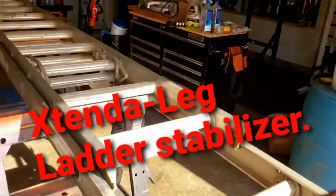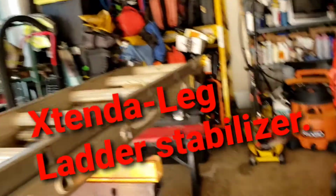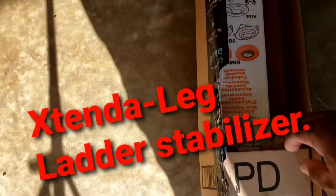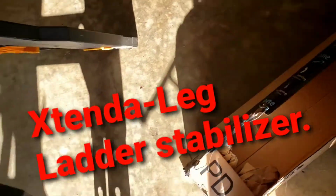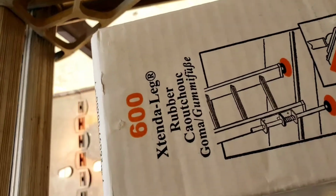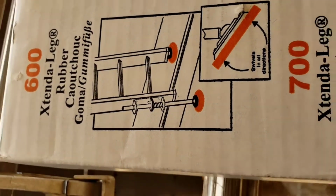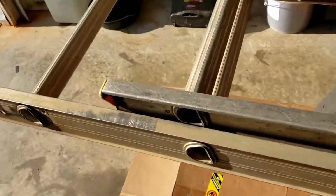Alright guys, we're going to install some, what are these? We're going to install some extender legs on this 20 foot.